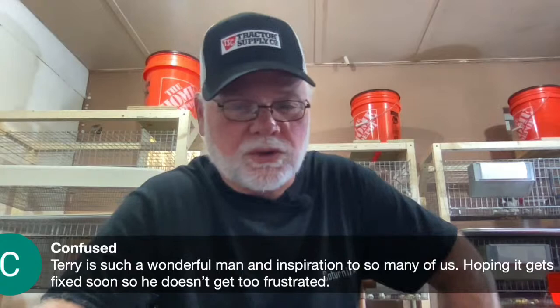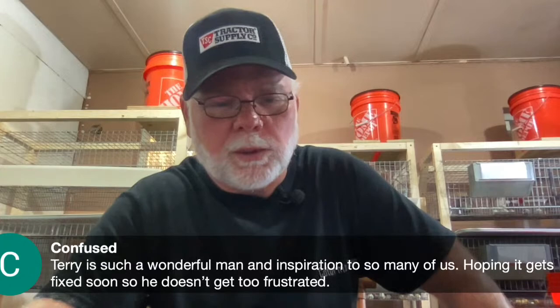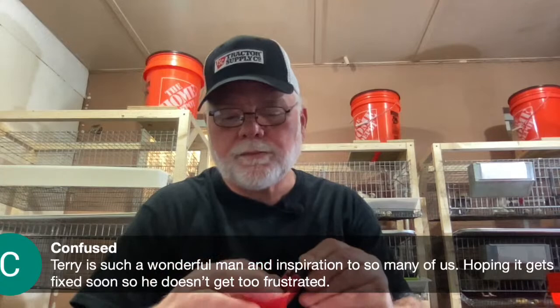Underhill says, do PEC waters work for quail? Well, some of these, like the horizontal nipples and the vertical nipples, they have to be PEC to get water out. Same with the little drinker cups. They've got to PEC at that little plunger there to get water into the cup.